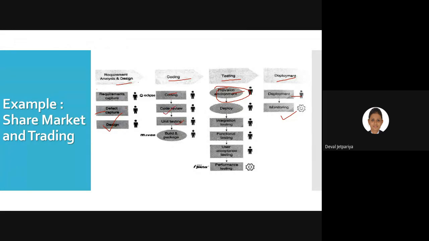Same way over here, after coding, the code can be reviewed. On that we are performing some testing during the implementation phase. After that we are building the final one. At the time of testing, once it is done, we'll deploy. We'll have integration testing after the completion of implementation. On that we are performing functional testing, then user acceptance testing and performance testing. And once we are done with the deployment, we'll start the monitoring. So these many phases we need to cover whenever we want to explore any single example. It is quite a tedious task. You may note down this example. It is quite interesting, so just note it down once.